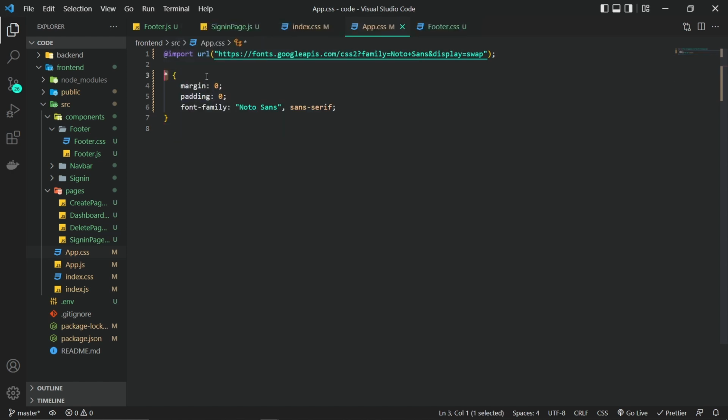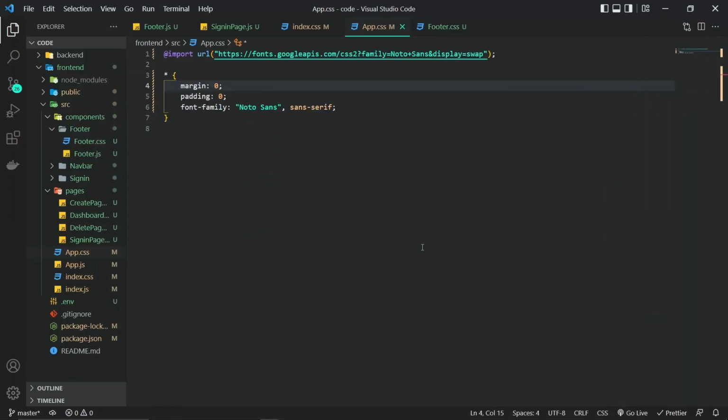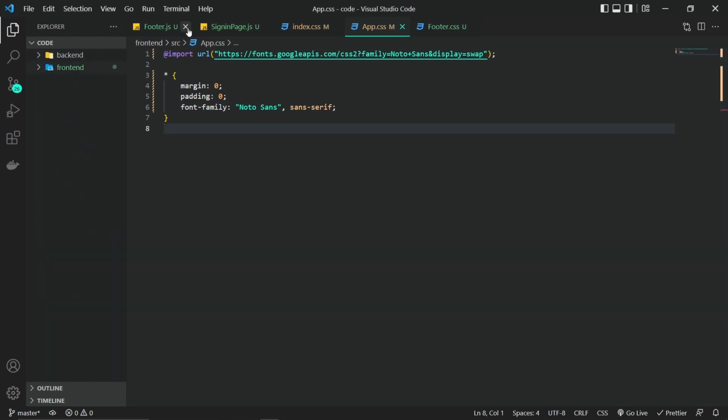The star is the wildcard, so everything's margin will be 0, padding will be 0, font family will be Noto Sans. So let's go back, and yep, this looks much better. So okay, we're done with this, and now let's start with the dashboard. For the dashboard, I'll just clear everything.